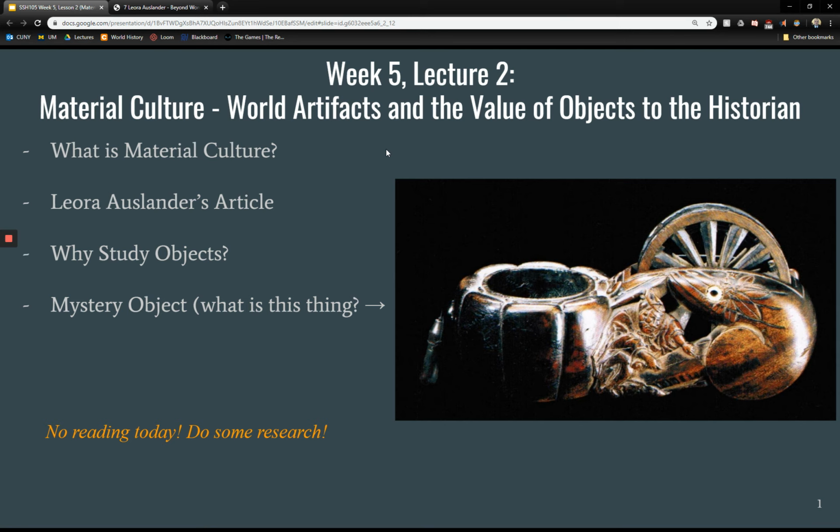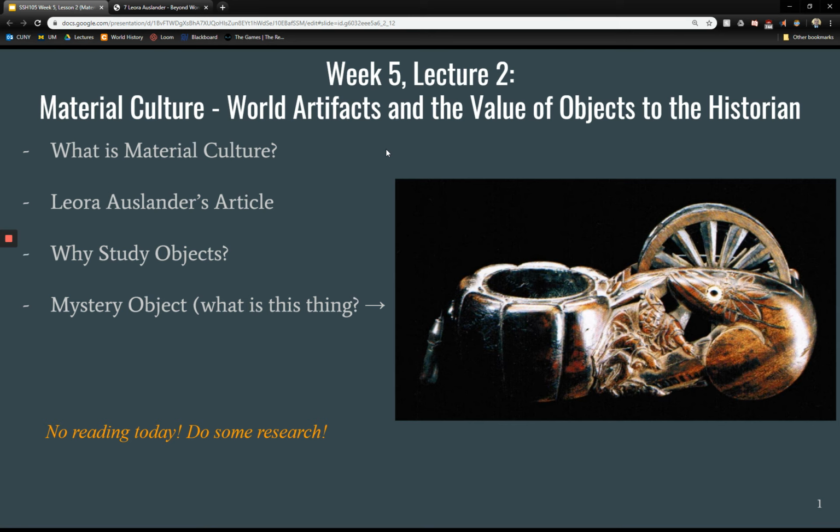Material culture doesn't necessarily always have to do with finished objects. It could have to do with the production of goods in a society, the acquisition of something like wood or metal or oil, for example, in our society. And it is a way to access materials from history that don't have to do with writing things down.